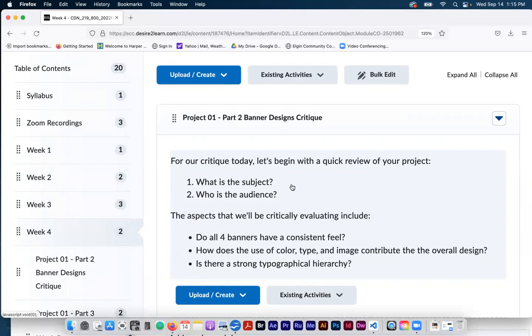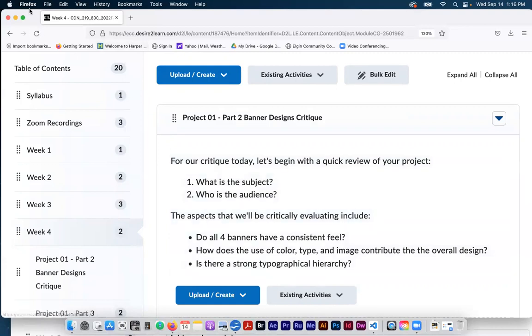But again, this is going to be pretty rapid fire. We got about 5 minutes to evaluate each of these. If I am able to get through a particular set of banners in less than 5 minutes, I will absolutely open it up for you guys to give each other some feedback as well. I would love that. And I should be able to. I don't necessarily think looking at 4 banners is going to take a full 5 minutes each.